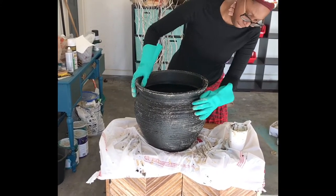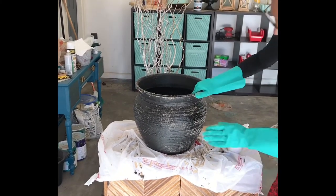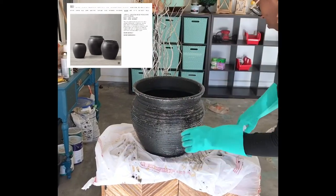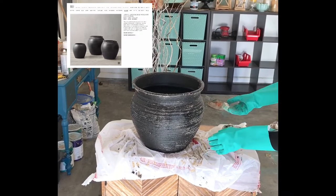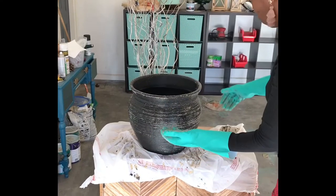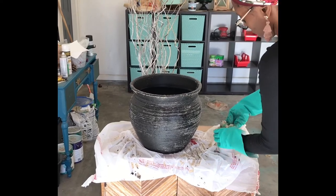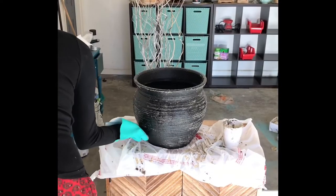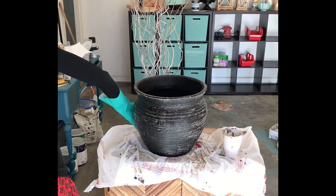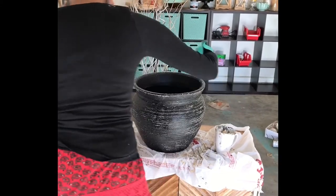Some areas I didn't want the sand as much, so I'm just going through and wiping off that excess sand. As you can see, just rub it in really well. It's kind of like you are putting marinade on a piece of chicken. You just rub it real good. That's what we're doing here, making sure any areas where you want dirt or sand heavily coated, you put it there. And you're just making it age. So this is what I'm currently doing, making sure that everything is to my liking.